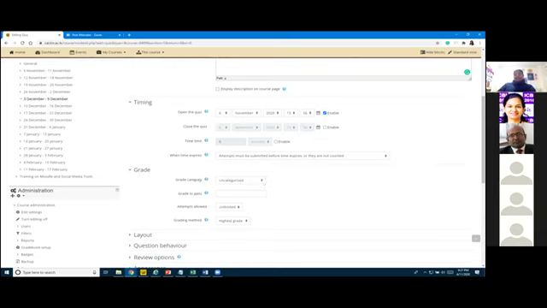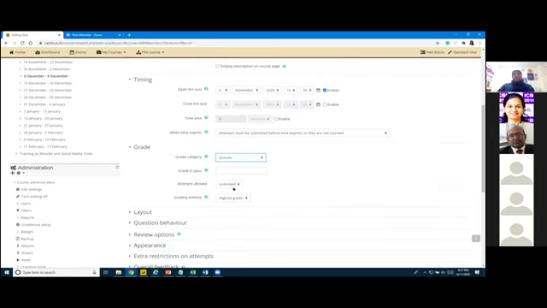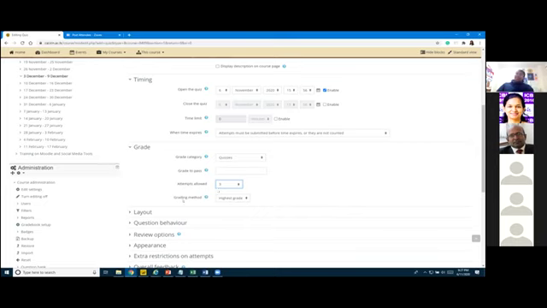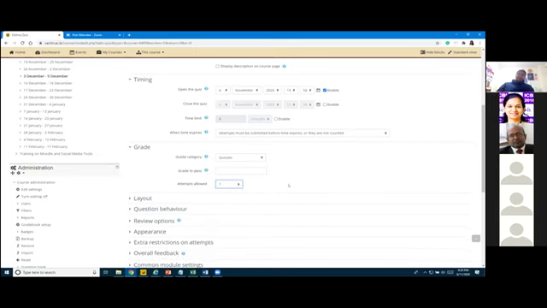Now, I'm going to connect this quiz with the quizzes category in our grade book setup. Now, this is interesting here. How many attempts are you going to give students to complete this quiz? You can have multiple attempts or one attempt. If you go for multiple attempts, Moodle asks what the method is. If I have 3 attempts, are you going to take the highest grade, the average grade, the first attempt or the last attempt? You have these options if you are giving multiple attempts. In my quizzes, usually I'm giving one attempt, but it's up to you.